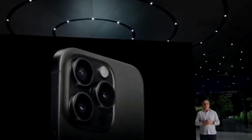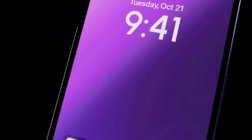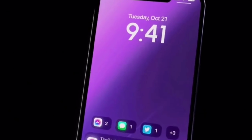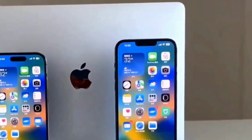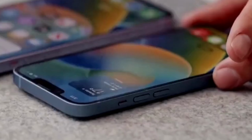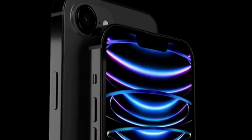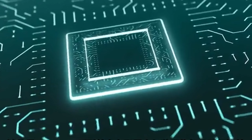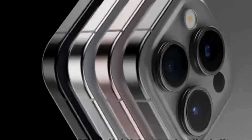Who is the iPhone SE4 for, and why is it the phone for me? Well, the iPhone SE4 is likely perfect for those who want the Apple experience without breaking the bank, and for anyone who appreciates a more compact form factor. Sure, a 6.1-inch display isn't tiny, but by today's standards, in the current smartphone landscape, it's on the smaller side. Of course, you could always go for the base iPhone 15 or the upcoming iPhone 16, which offer similar display sizes but do come with a much higher price tag.